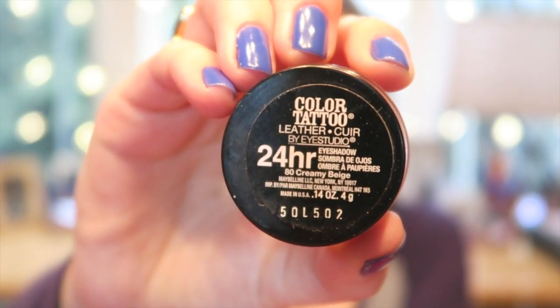And now I'm using my Maybelline Color Tattoo. This is one of the leather ones, and it's the shade 80 Creamy Beige, and I'm using my ring finger just to sort of blend that in over my eyelid. I'm not being really precise, I'm just kind of smudging it around, giving a little bit of shadowing.